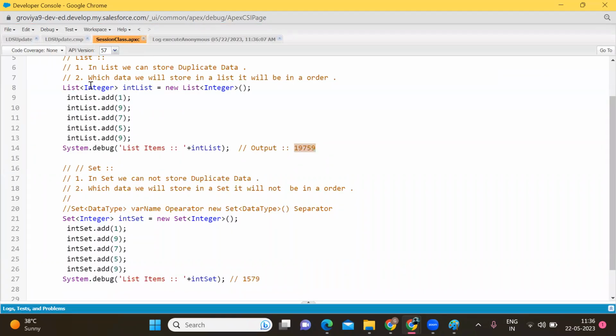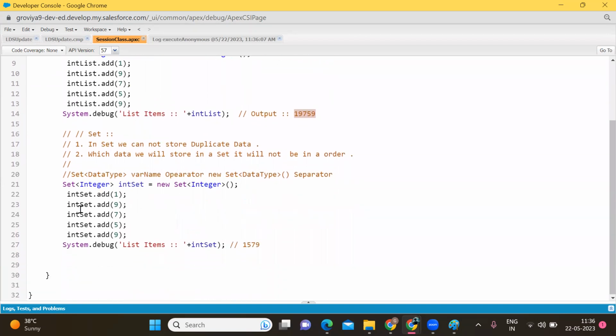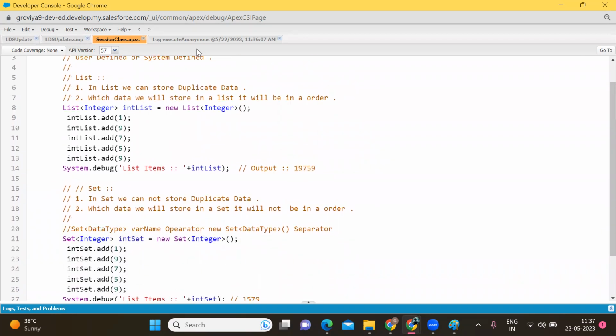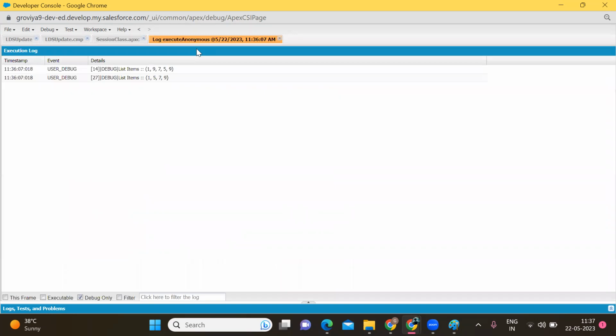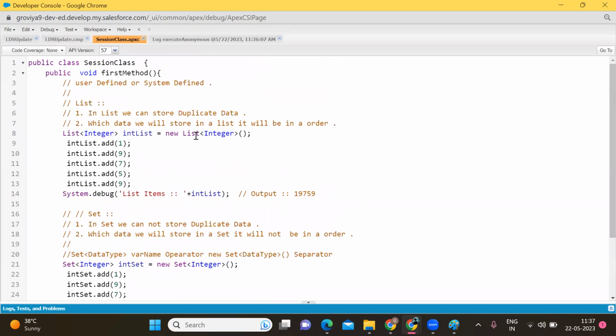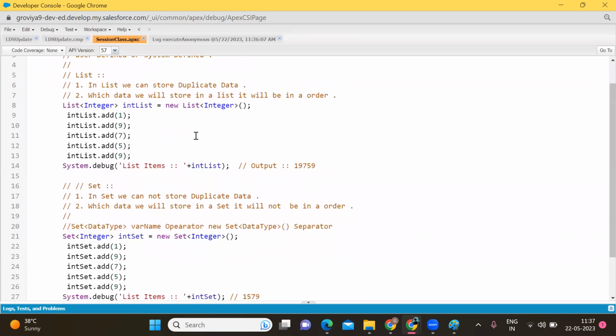सेकंड, data which we will store in a list, it will be in an order. ठीक है, जो डेटा हम लिस्ट में स्टोर कर रहे हैं वो ऑर्डर में होगा. ठीक है. But which data you will store in a set, it will not be in an order. ठीक है. ये लाइन सभी को समझ में आई? सर, I will be back in 10 minutes. ओके ओके नो प्रॉब्लम. ठीक है, लिस्ट में जो डेटा स्टोर करोगे वो ऑर्डर में होगा. सेट में जो स्टोर करोगे वो ऑर्डर में नहीं होगा. ये बात समझ में आई कि कैसे ये ऑर्डर में है या नहीं?